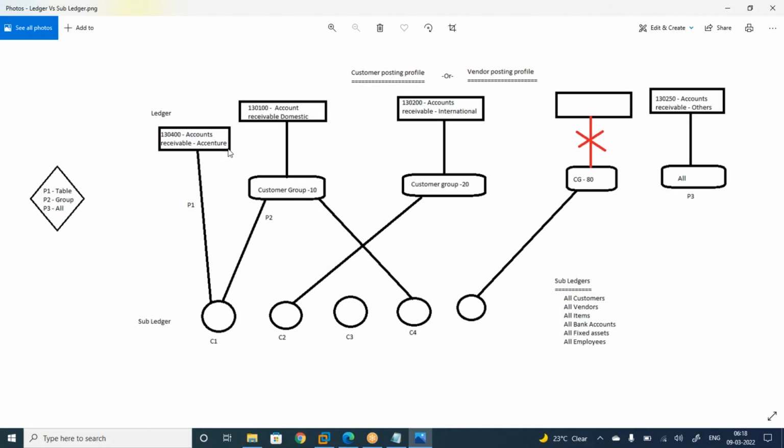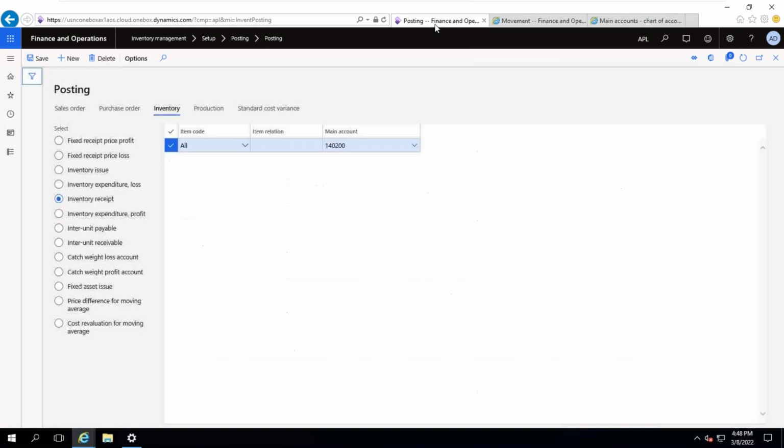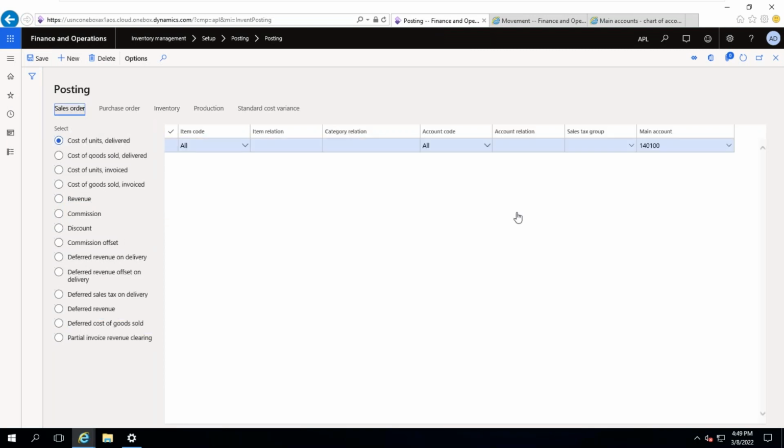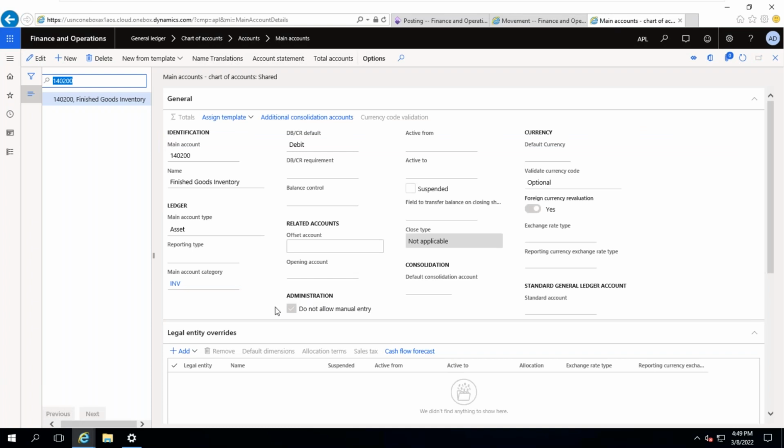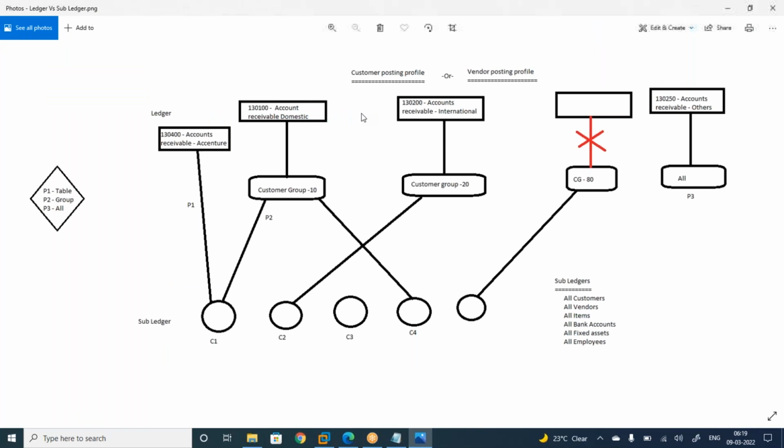Whenever you are posting, vendor posting profile, sales order accounts, purchase order accounts, whatever accounts you are mapping in the posting profiles, these accounts are suggested to be set to do not allow manual entry. The reason behind it is that any transaction posted here should be posted through customers here.